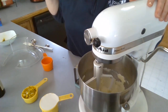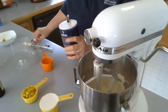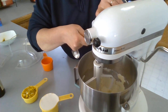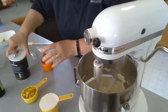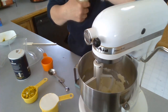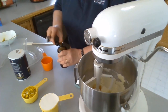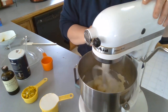So now the sugar and the honey and the butter have been creamed together, and I'm going to put in about 1/4 teaspoon of salt. That's just a little bit. Oops, oops, oops. Sometimes that happens. Then I'll put in a teaspoon of vanilla. Okay, here's my little bit, not quite a teaspoon of vanilla. And then we'll start beating it together.